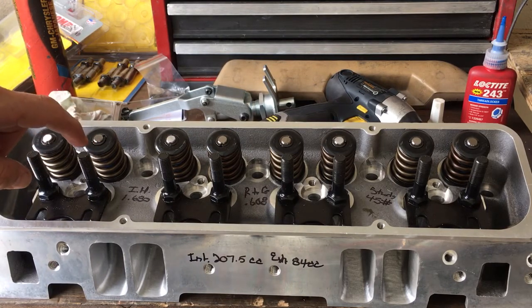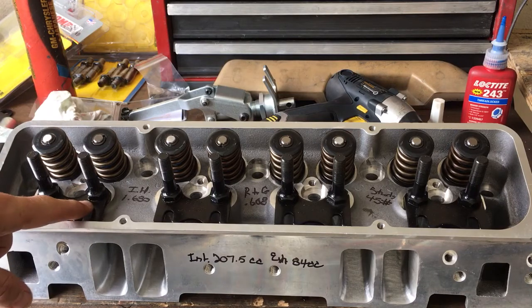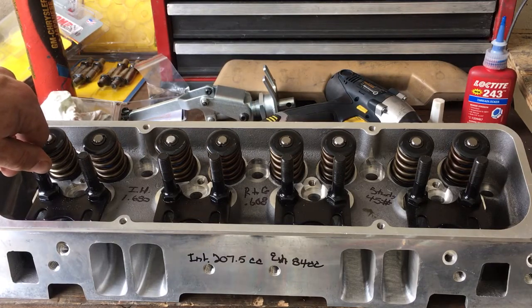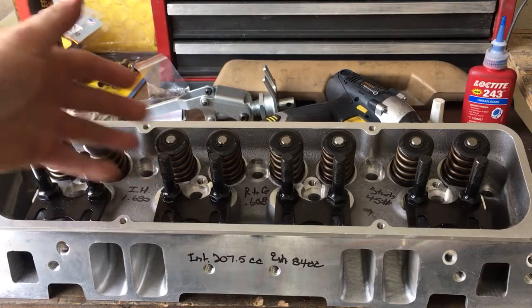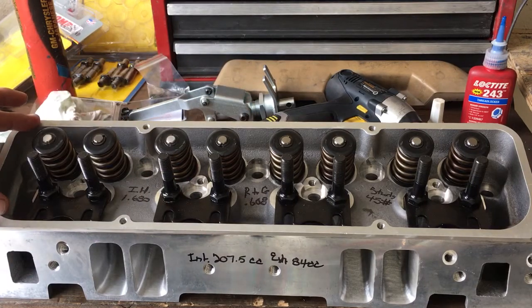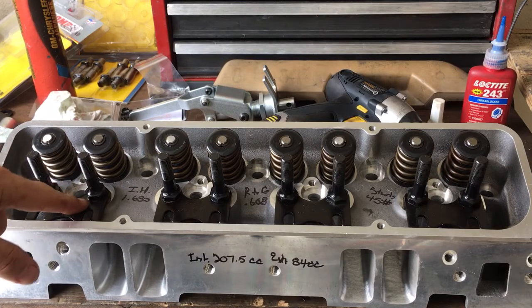But you have to put thread sealer on your intake stud. Or, if you're running an LS engine, the bolt that holds your intake rocker arm has to have thread sealer on it. A lot of people think, I'll put some Loctite on there, or if I torque it down to spec, there's no way it'll leak. That's where you would be wrong. I have seen several engines suck oil, because oil is going to splash over this whole area under the valve cover.